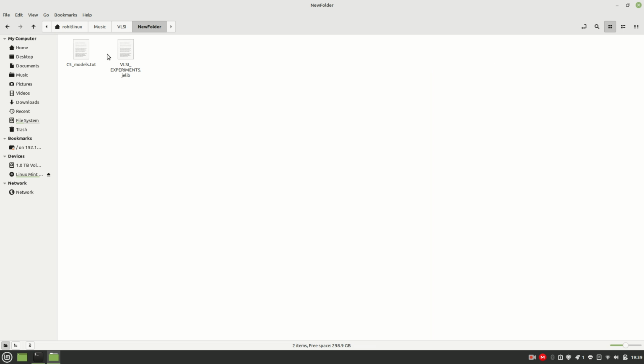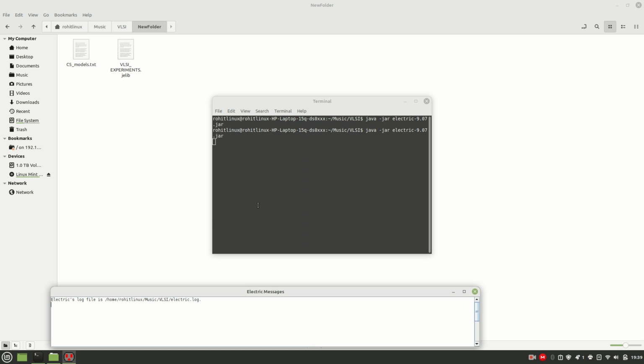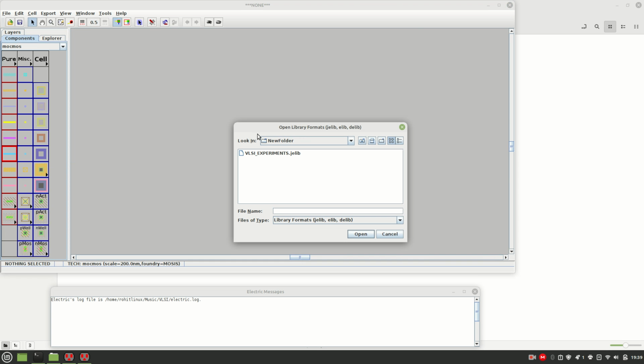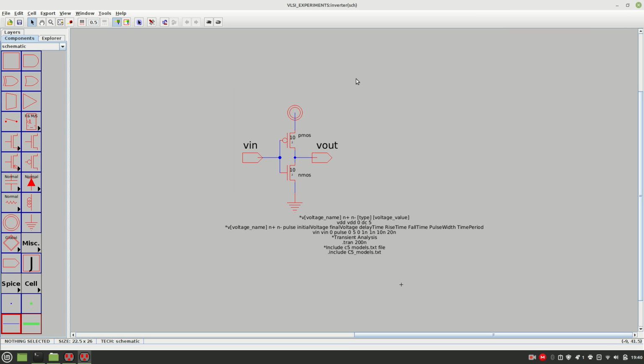These two files are there now, so whenever we call c5 models.txt, it will take from this file. Now open Electric again, go to file and open library, choose your new folder with the jlib experiment, and click open. This is to show that it will not give any directory error.